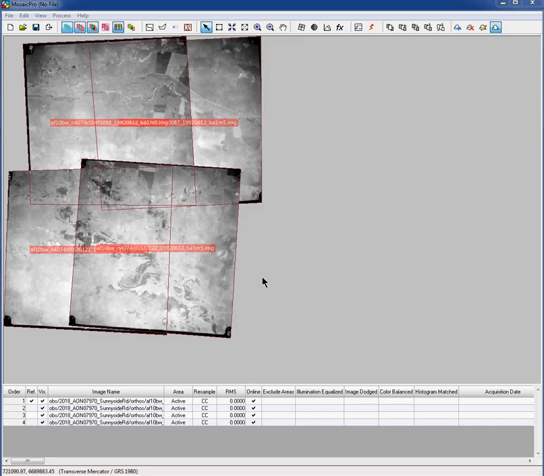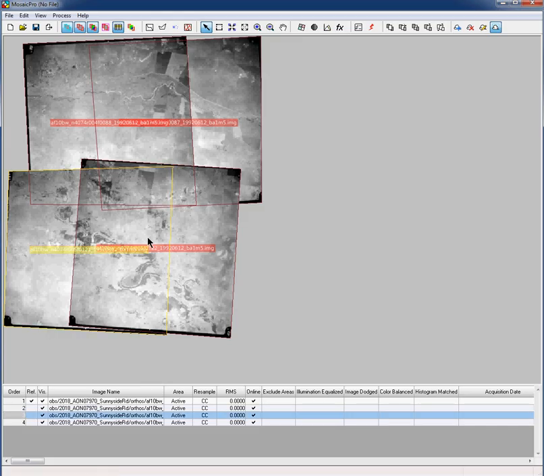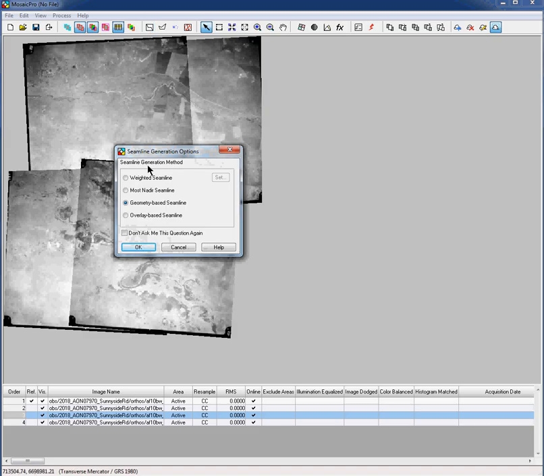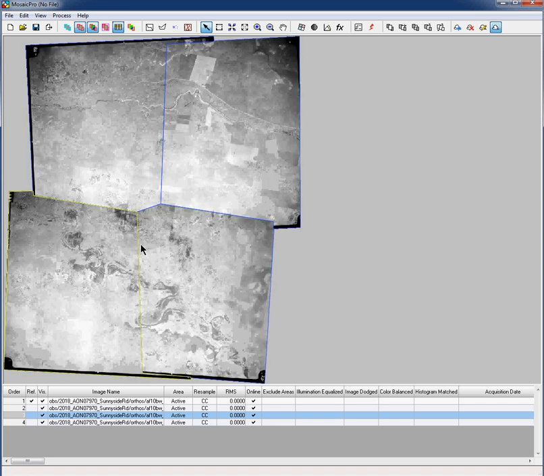So in this particular Mosaic Pro document, I've dragged in 4 25,000 scale or thereabouts aerial images that have been rectified. You can see that they have their file names and image borders highlighted. So the first thing I'll do, just to tidy things up a little bit, is to turn off the labels, and I'll turn off the image borders, and we'll generate our seam lines using our seam line generation tool. I'll just use the most nadir. I won't worry about weighting it, and it'll very quickly just run through and create those intercuts.